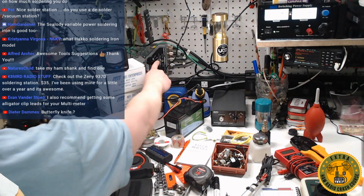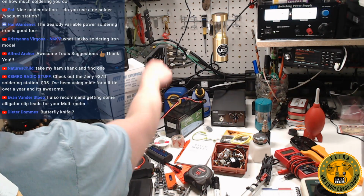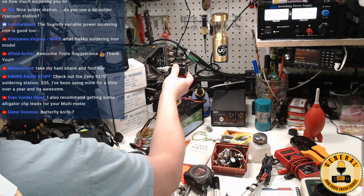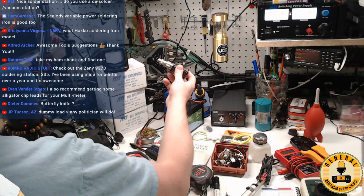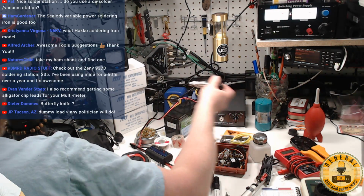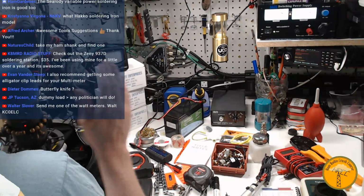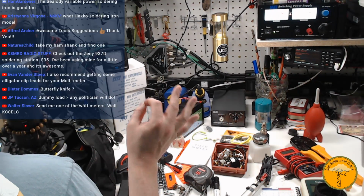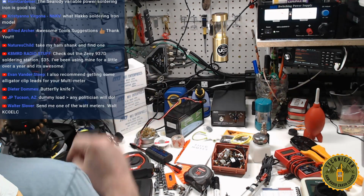Okay. So this is my antenna switch. And the antenna switch will have a connection to a dummy load. So that goes in like that. I'm pretending here. 50 watts is not going to be enough either. I'd burn this thing up. Your dummy load, you want to get it on the antenna switch. You can turn to it. You get a perfect 50 ohm load, and that's what you tune your amp to. That is very convenient. There's another convenience item for you.